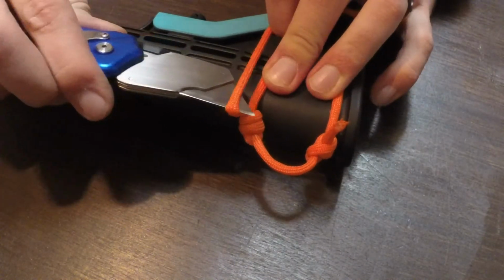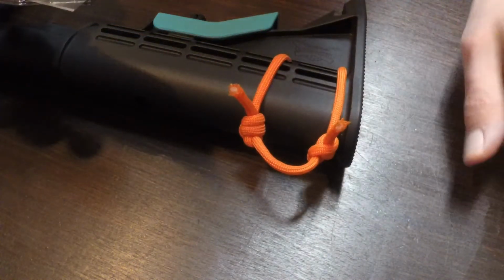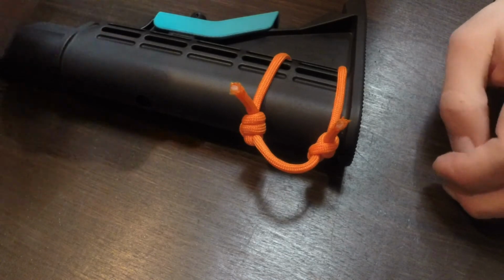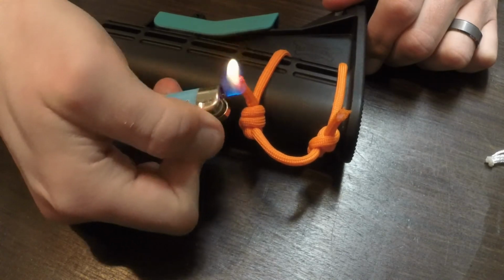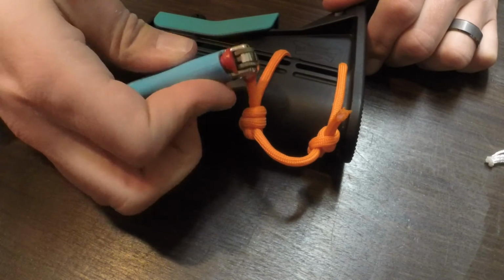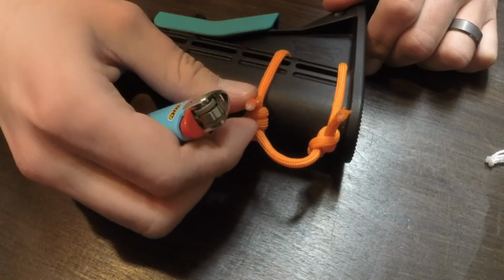And you just chop it, use a sharp knife. I should have put a new blade in here, but it all works, right? And then grab your handy dandy lighter and just apply a little bit of fire. You want to let it get nice and warm, get good and melty, and then just tap it with the side of any flat object. A screwdriver would work too. That's really all there is to it.